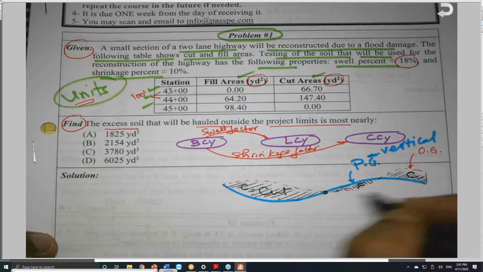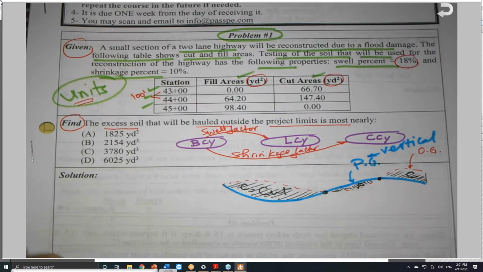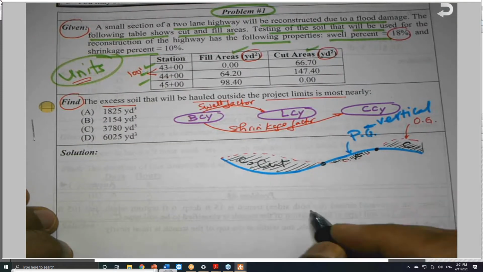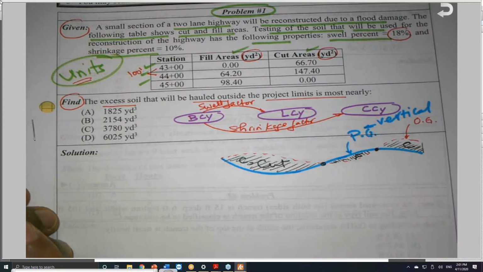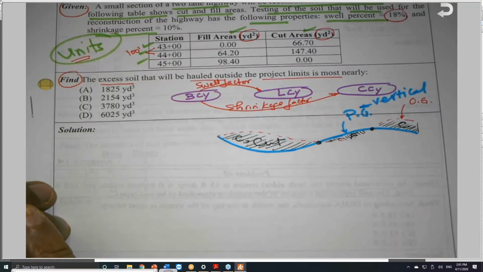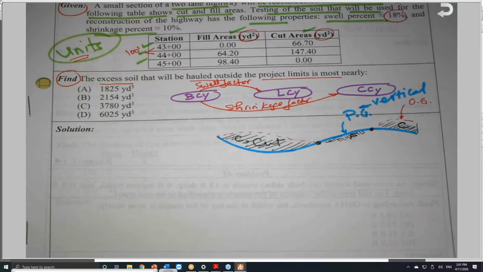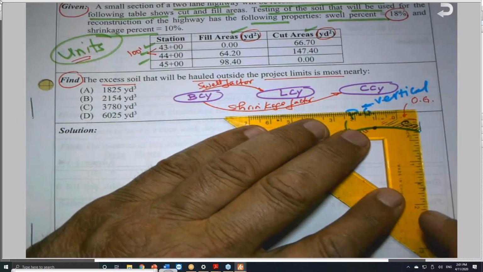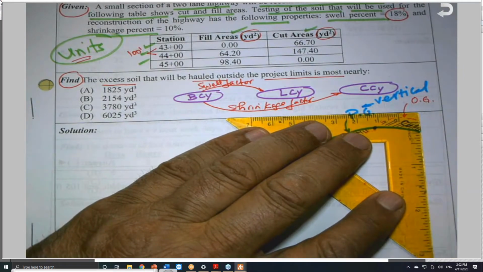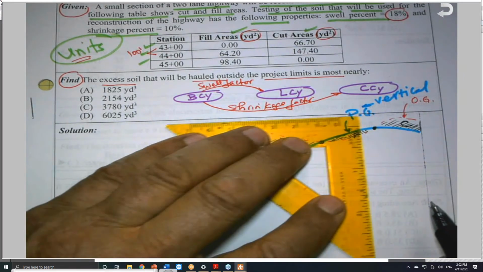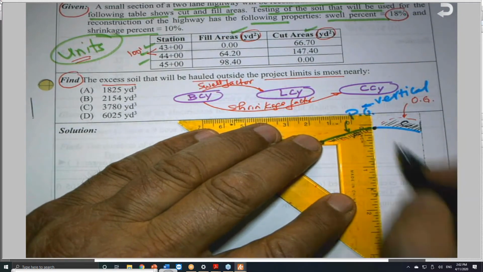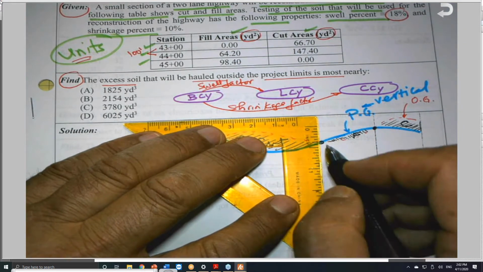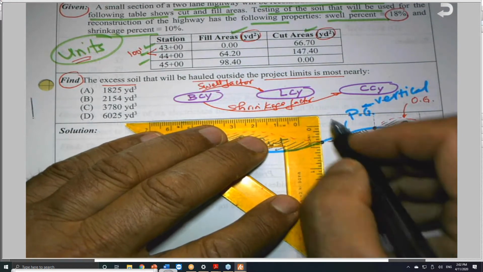This crossing, when you are transitioning from cut to fill, is very important, by the way. And very important in what application? In the mass diagram. Don't worry, I will solve the problem before we go tonight, because every time I hit a topic, I need to cover it.